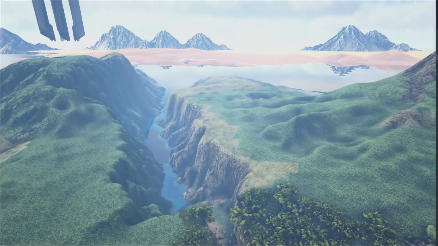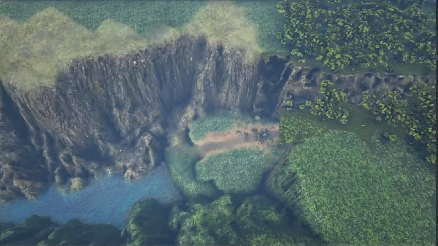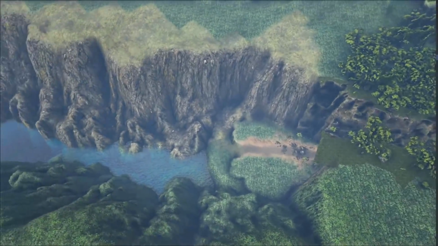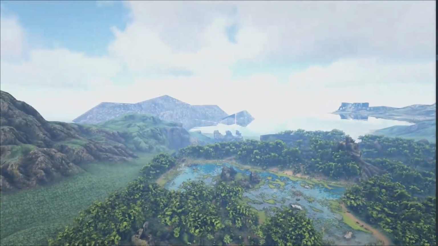You've also got this little area where the sides are all cracked and you can lead out into the sea, into the ocean. I mean, this might be a good spot for a base if you want to have creatures and all that without cryopods. I mean, yeah, this area is awesome.